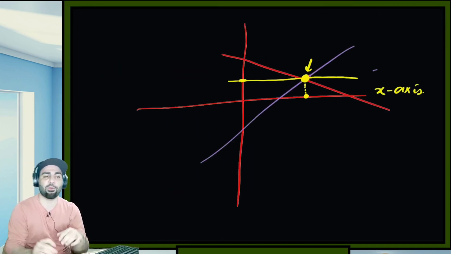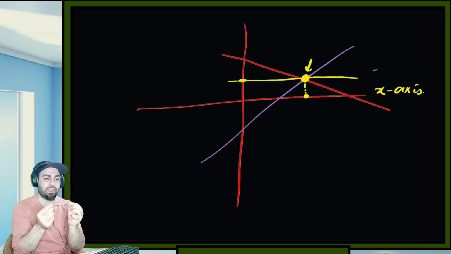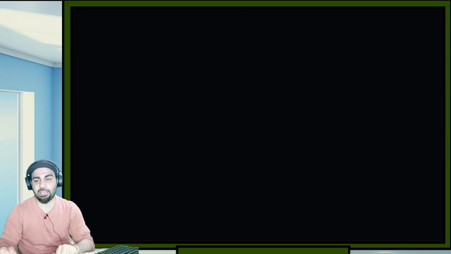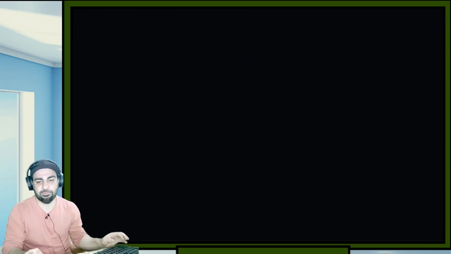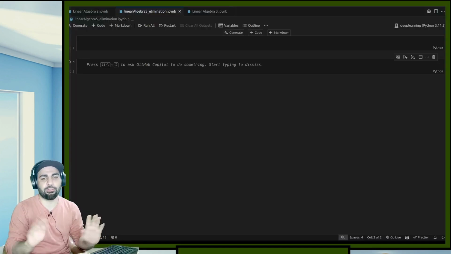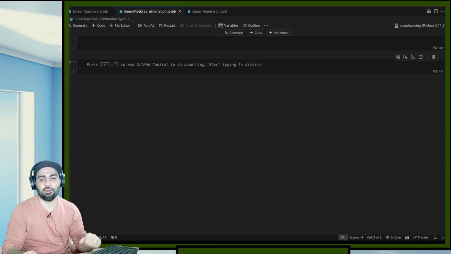So basically, in order to knock off one variable, in order to remove that variable, I just want to make this line a little bit straight, so that I can cancel out the effect of one variable. Let's see that in the code with the same equations. Give me a second. Now I'll write the code for these. We have two equations and we'll write code for them before elimination and after elimination. I want to show you what happens.